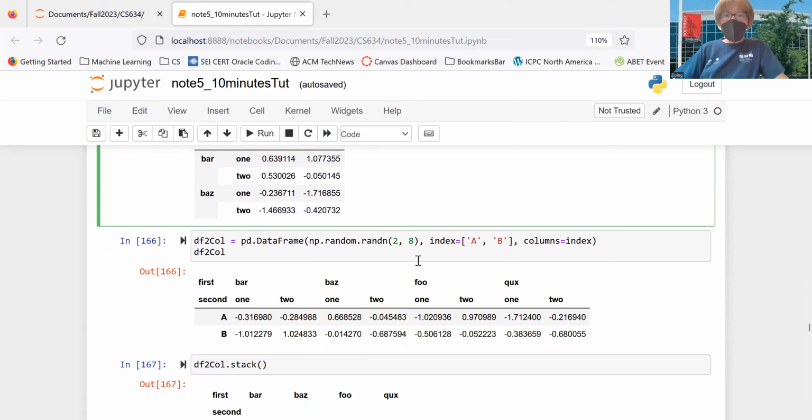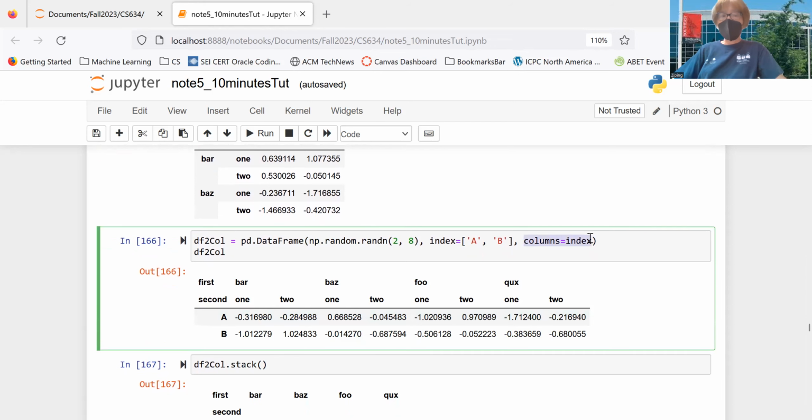And what the next one tries to show us is the column. For column, you can also have multi. So you have 2 levels. So this is multi-level indexing.